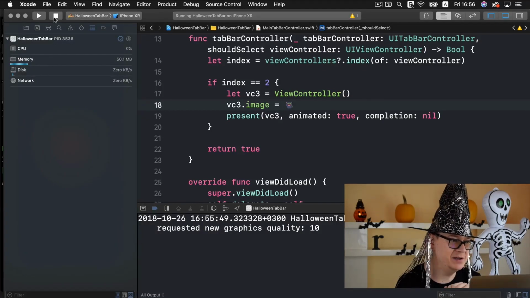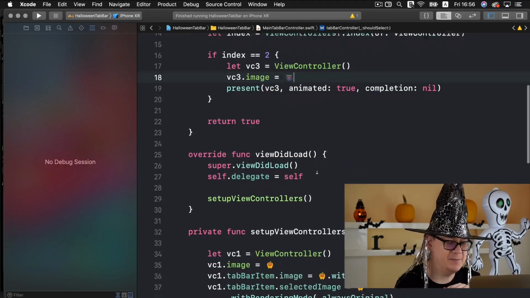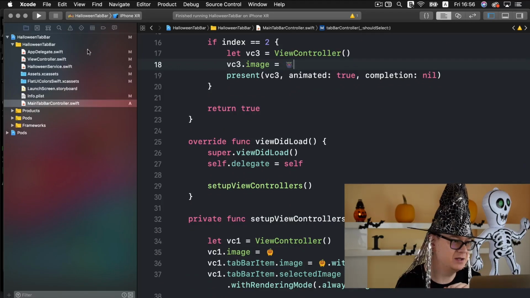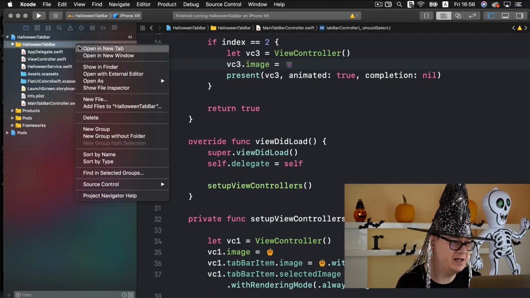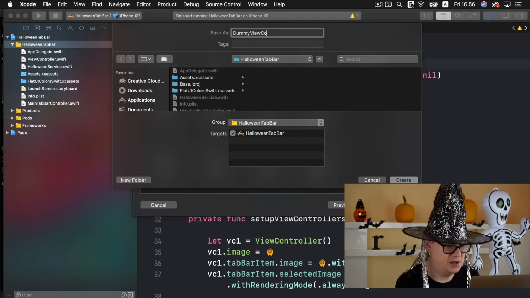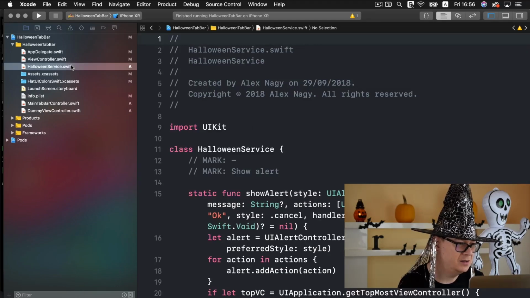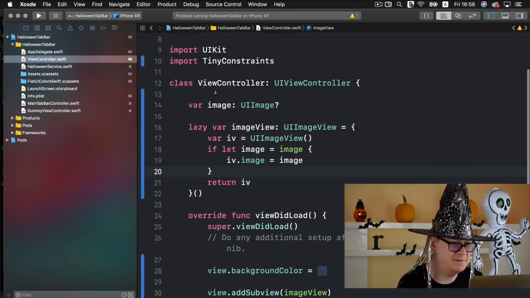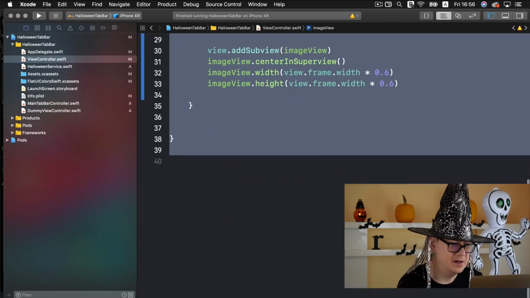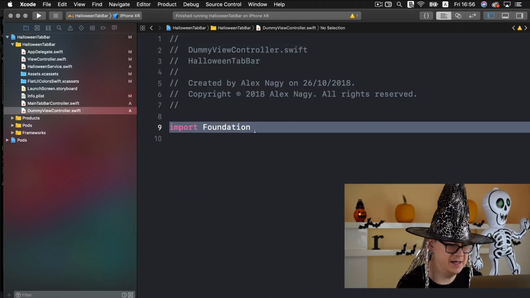So let me just create a simple dummy view, and that is what I usually do. I just simply create a new file. Let's create that, and I will select mostly everything from here, Command C, and let's paste that in there.